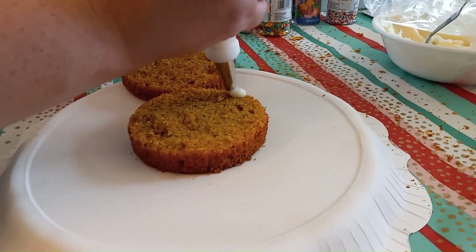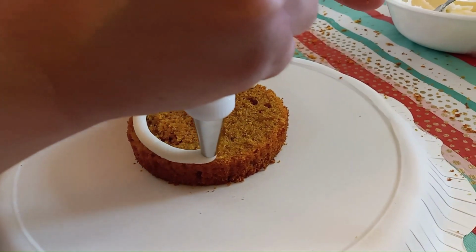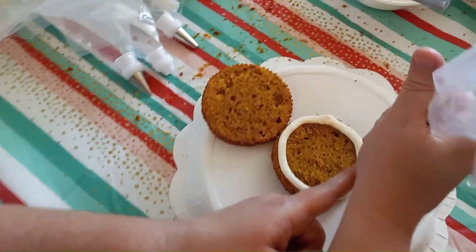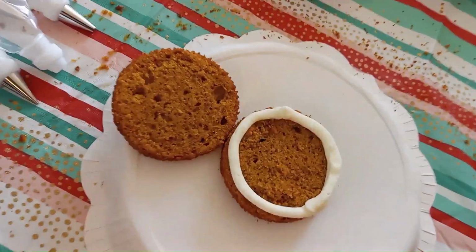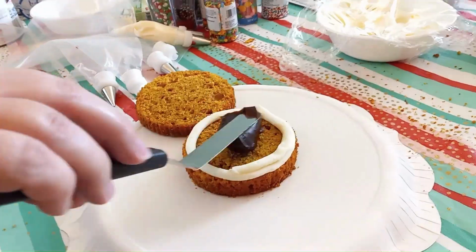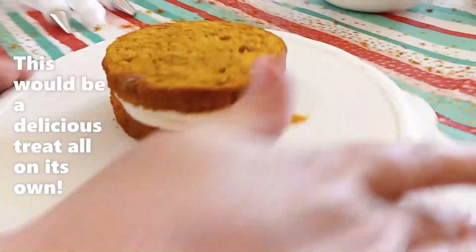If you want to add a filling between the layers, you can pipe a little wall of frosting to keep it from spilling out. Becca used a number 12 round tip for this. If your frosting wall is a little flat in places, just add a little more. We added ice cream fudge topping to the middle of this cake, and it was so delicious with the pumpkin flavor. Place the top layer on and you're ready to frost the whole thing.